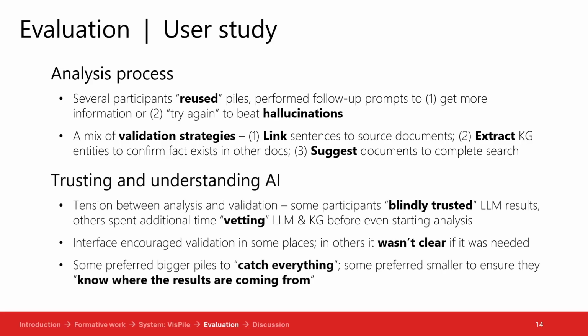So our coding revealed a major theme around VizPile's role in supporting user trust and understanding of AI. See, there was this tension in spending time analyzing and validating data, where several challenges emerged. So for some, determining when to validate depended on the task. For others, pile size drove sense-making strategies. Some felt that the larger piles would increase the chance of finding evidence, while others kept to smaller piles to increase the chance of clarity on each response's potential source.